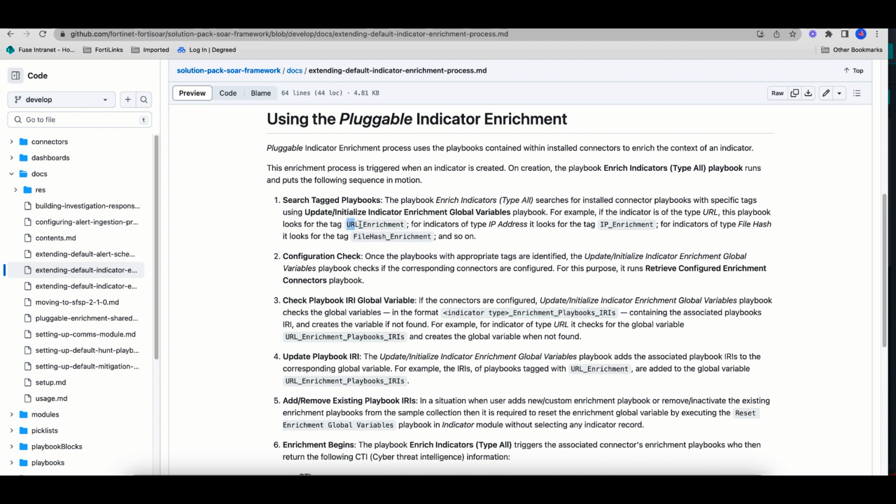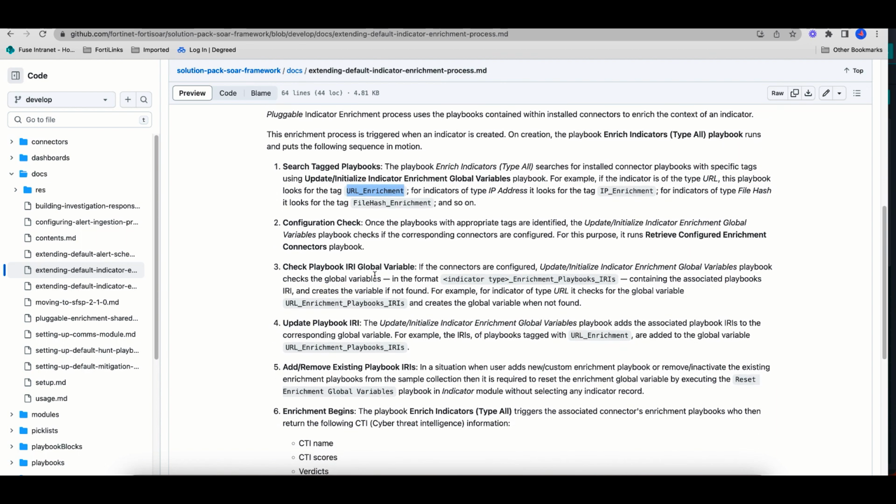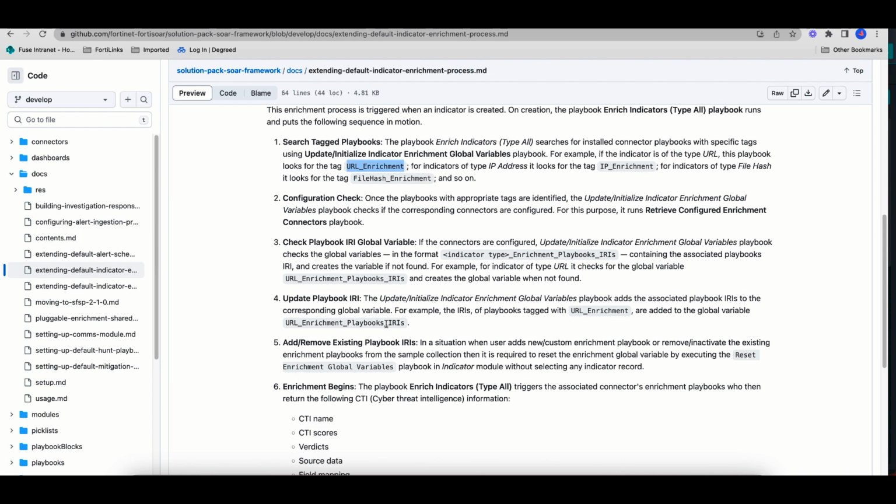For URL, it looks for URL underscore enrichment. For IP, it would look at IP enrichment and so on. It ensures that the connectors these playbooks come from have been configured. Then it holds all of that in a global variable so that it doesn't have to recompute every time it has to enrich.